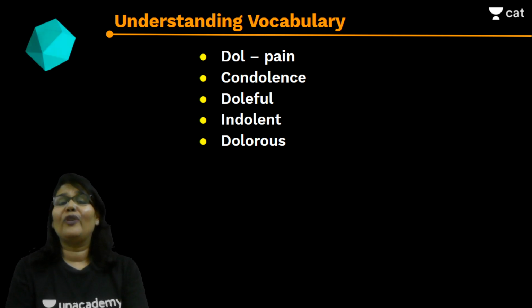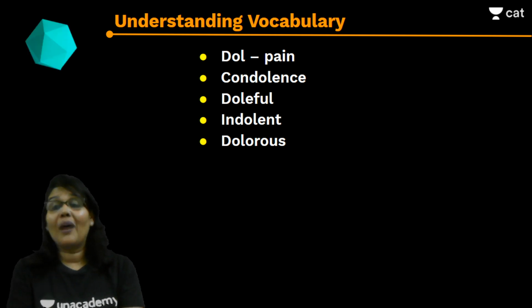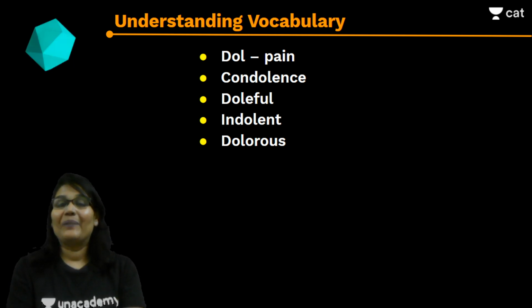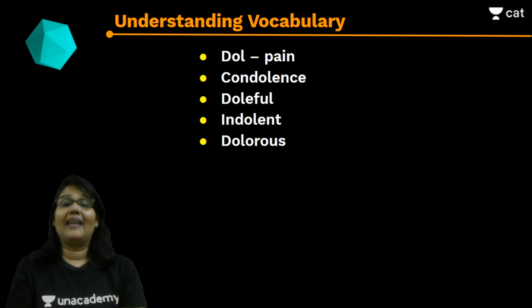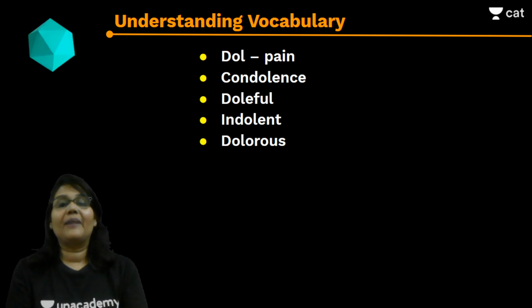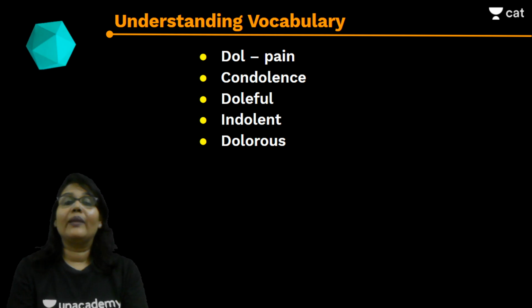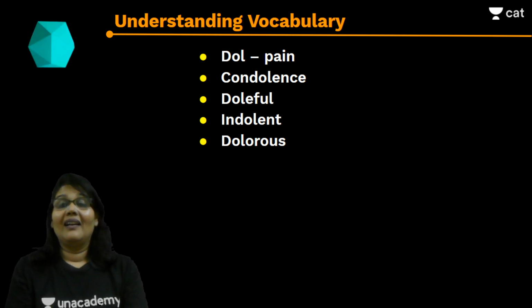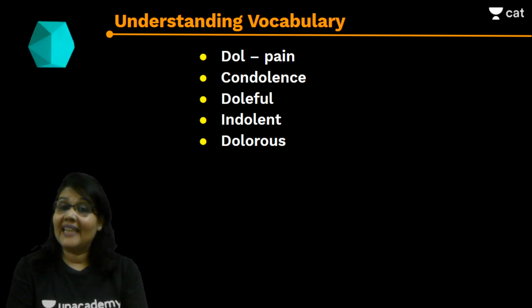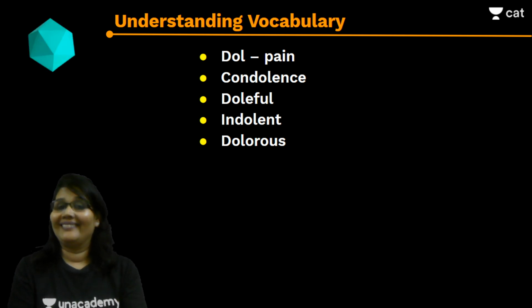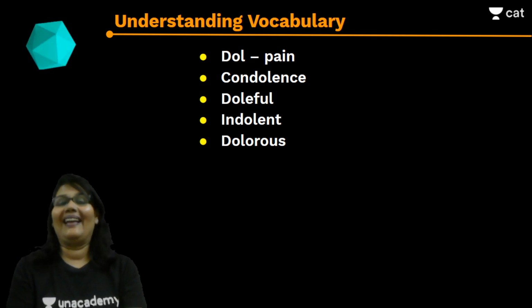Let's go to the next word. Doleful. Doleful means sorrowful, when you are very sad. Again, connected to pain. When you are in pain, you are sad, isn't it? Let's go to the next word. Indolent. Guys, indolent means lazy. Now you will ask me, ma'am, what does lazy got to do with pain? But it is very painful to handle a lazy person. बहुत दिक्कत होता है. A person who is lazy, उसके पीछे पड़े रहना पड़ता है. It is really painful to get them motivated.